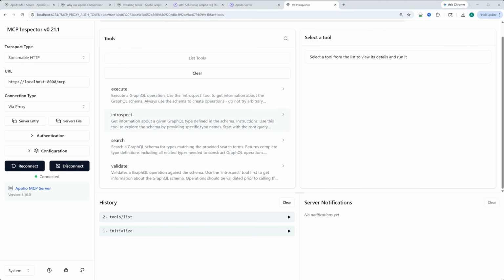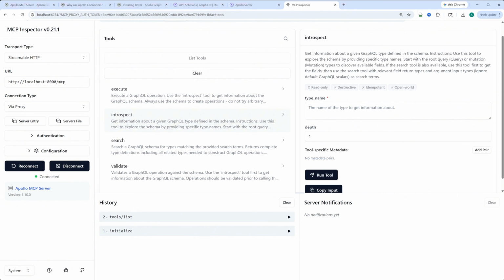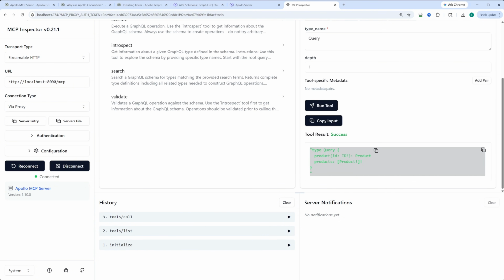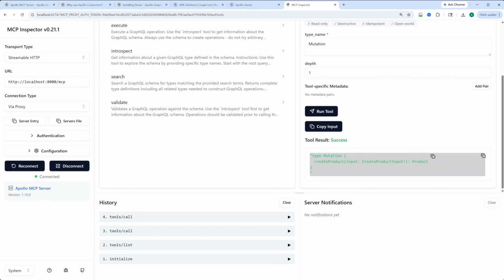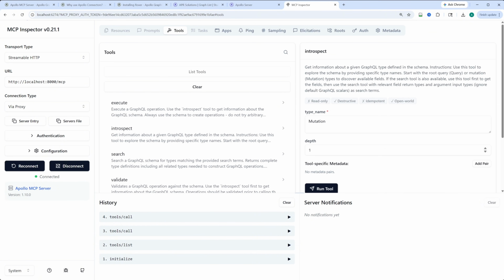We're going to go ahead and run the introspect tool, and here in the type name, let's go ahead and type query. And then we're going to run the tool, and we'll see that our query is actually type products. And if we put mutation and run the tool, we're going to have the create product mutation, which doesn't make sense because our API is actually a blog post API.